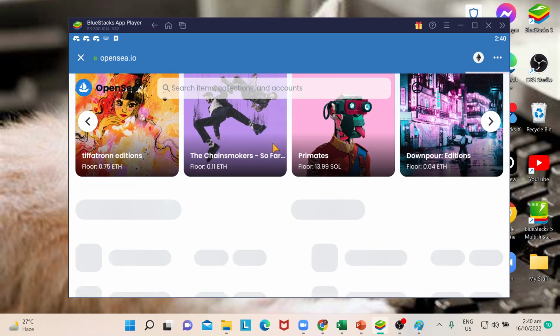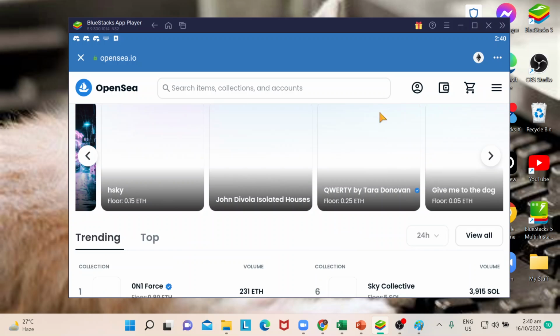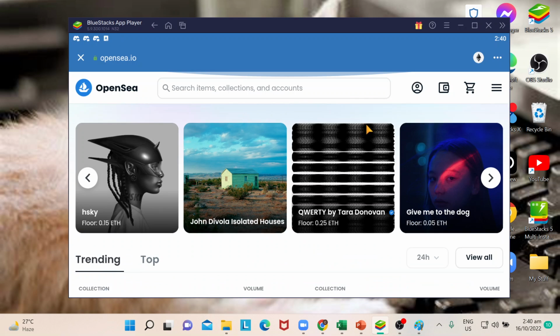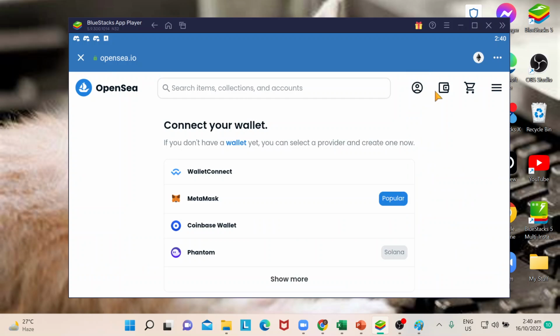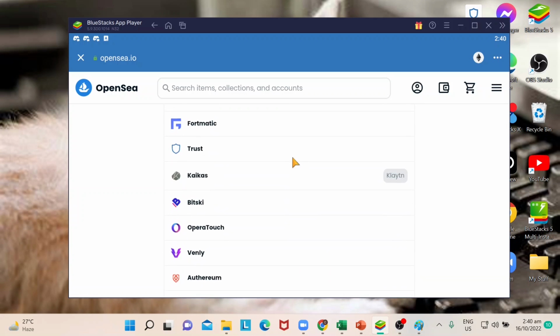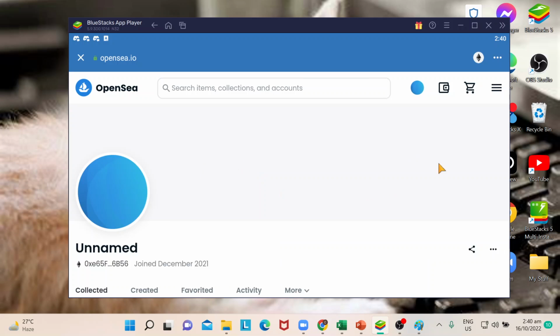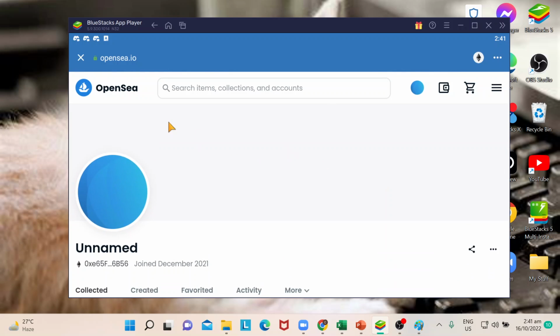So if you can see here, there's a lot of sellers for these NFTs. Just select. So just give me a moment here. There's also a way for you to connect your wallet. So say for instance, if you don't have any profile yet, you can actually connect your wallet. So in my case, I would want to connect my Trust Wallet here. So just click on that, and when you do that, there are options to fill in, to sign rather, for you to be connected to OpenSea.